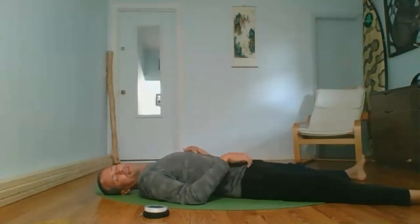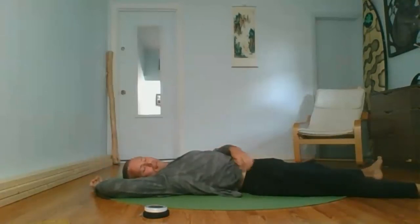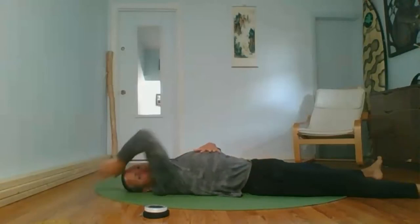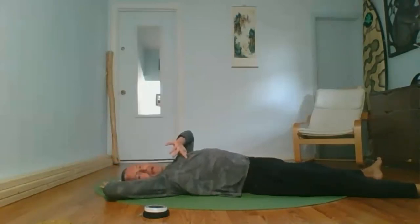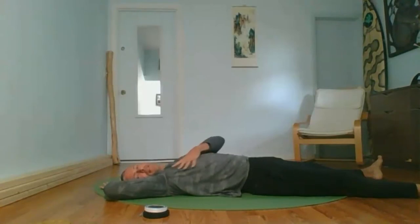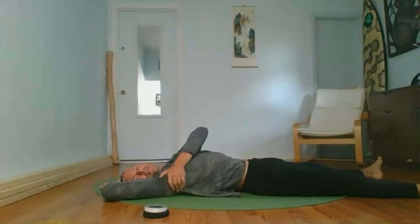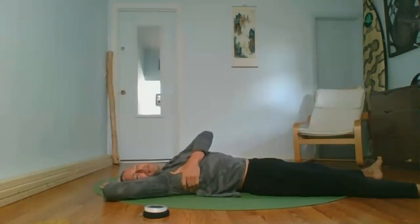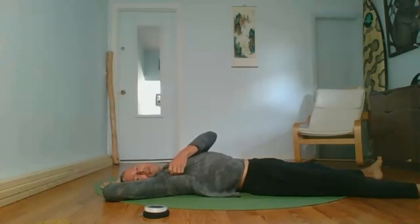From here, reach your arms above your head. When you do that, try to keep the ribs down in front — the tendency of the pectoralis minor is for the rib cage to lift. We want to hold those ribs down and get a nice stretch through the front of the chest. Then take your palm into the armpit and massage through one side at a time. This gentle massaging into the armpit is especially important — tight bras or restrictive clothing can limit that flow. Massage into the lymph nodes and into the armpit.